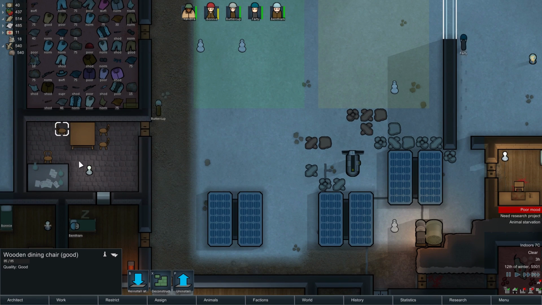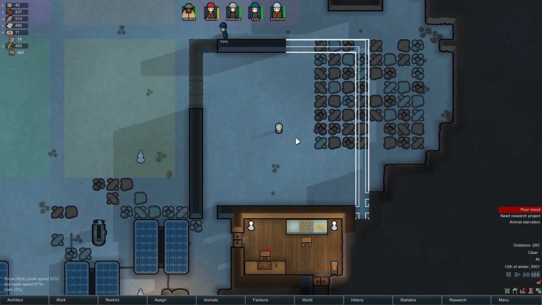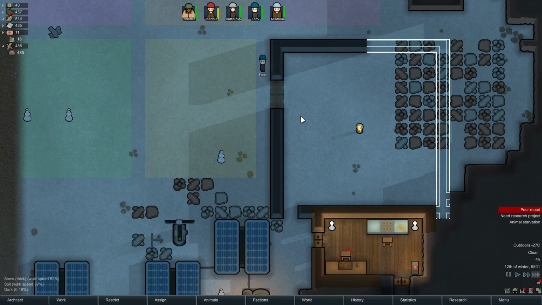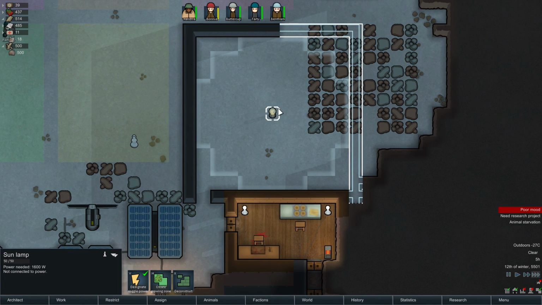There we are. And we'll take this one down there as well. There we go. And we'll build a second one over there eventually. Excellent work, Farty. You're doing a very good job here. Very good job indeed. Now, this is going to be our grow zone here.